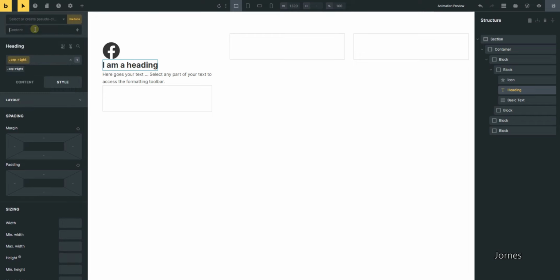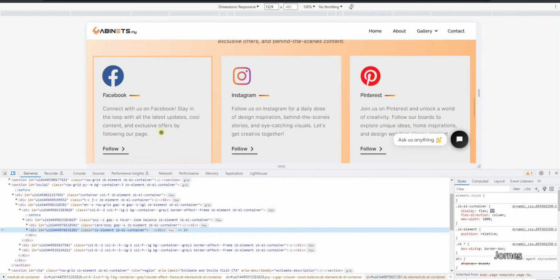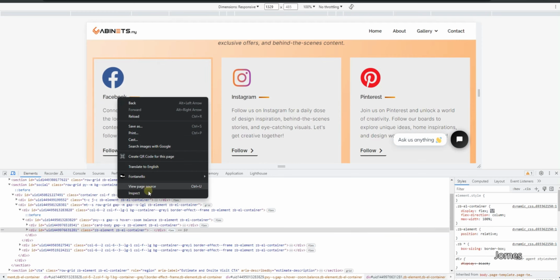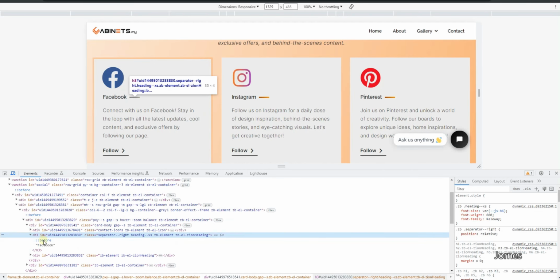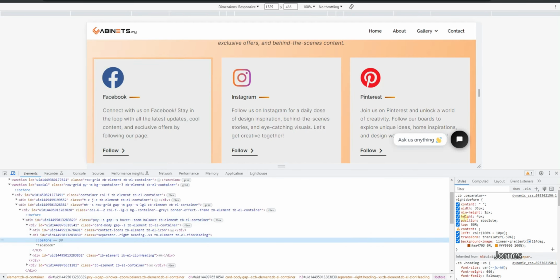Make sure you give it a space here, otherwise the styling is not working. My separator here, let's see the value: the width is 35, and the height is 4.